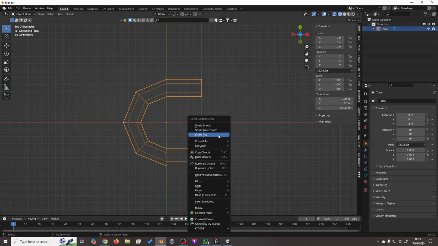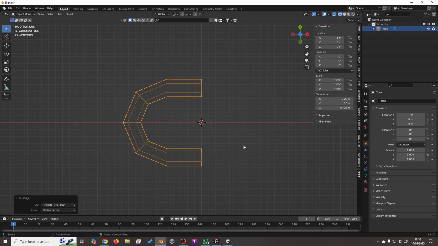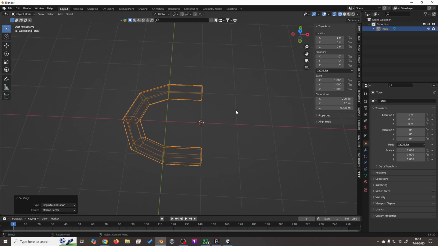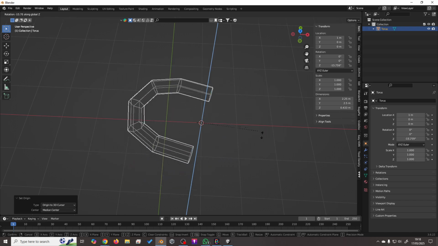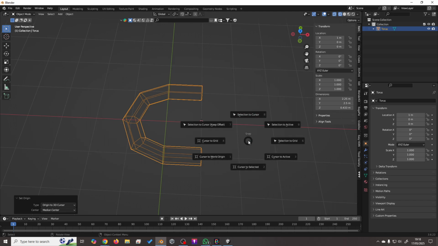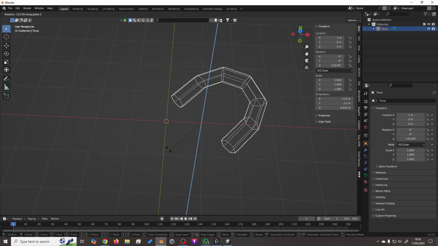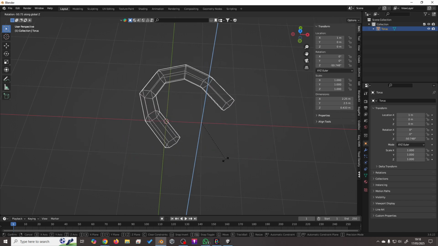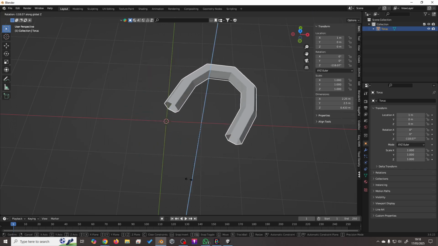That's how I would normally do it anyway. I'm sure there's other ways. So we right click, set origin, origin to 3D cursor, and the little orange dot is there now. If we were to rotate this, for instance, on the Z axis up and down, that's its pivot point now. And even if I set the cursor back to the world origin, it should still rotate on the object origin, if that makes sense.